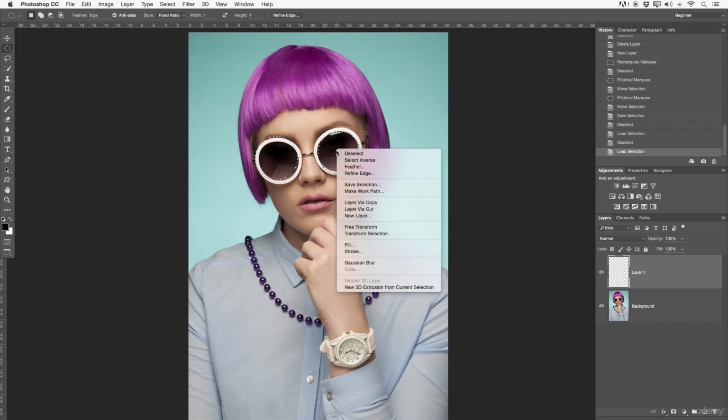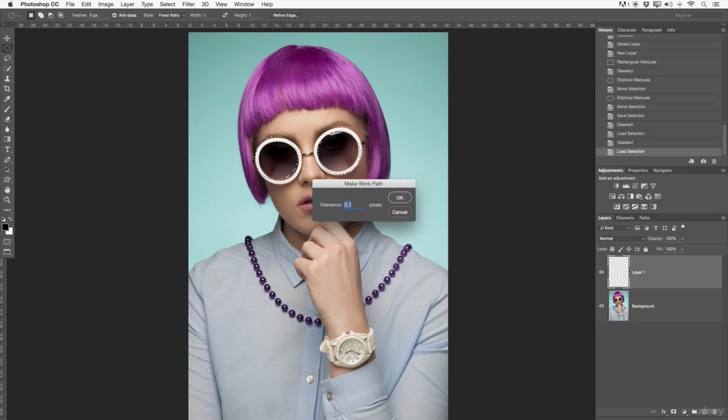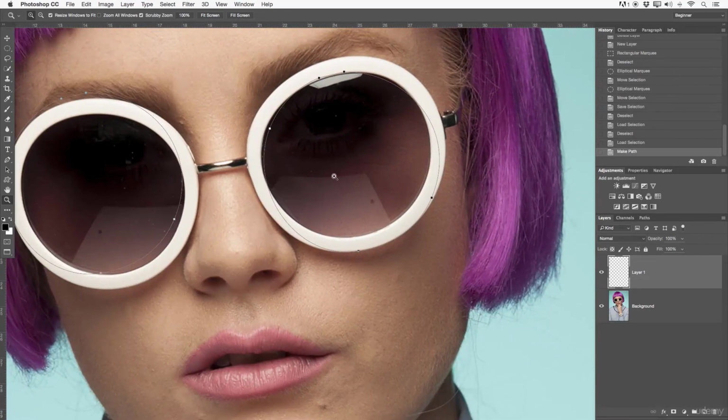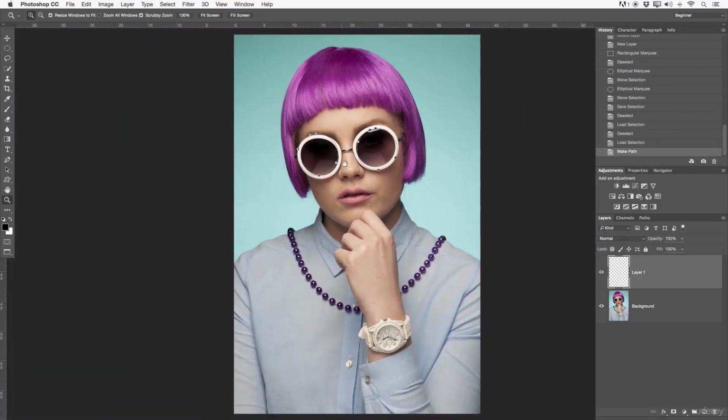Let's also head back here, right click again and say make work path. Later when we're working with paths and also masks with the pen tool, you might need a work path. So over here is an option how to make a work path out of this. Tolerance for now, the 2.0 is okay. I'm going to hit OK and right away you'll see here are paths. Once we get to the pen tool stage, this might be a bit easier for you to fall back onto this video and understand what I did here. Okay, zooming out a little bit again and then literally select the pen tool and escape out of this path. But more about that in the pen tool.